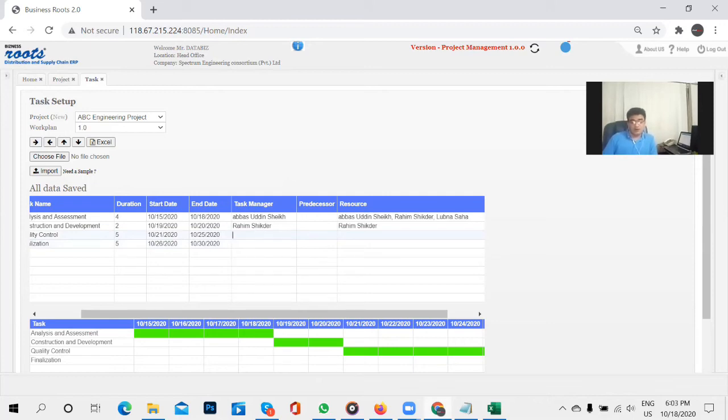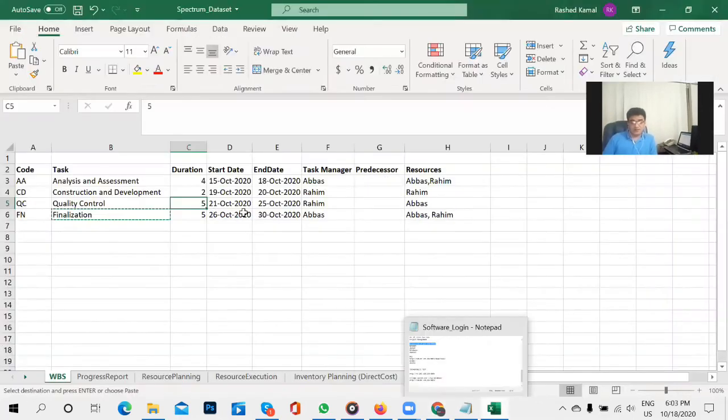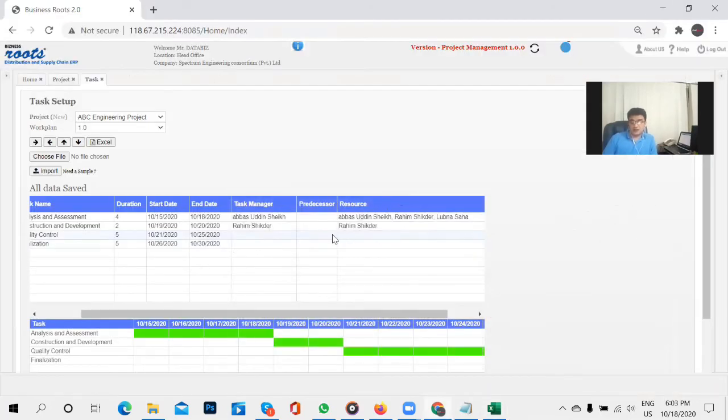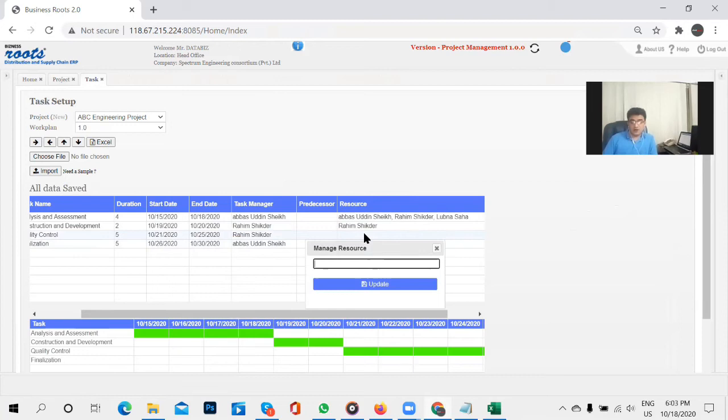So now this task manager is Rohim, and the last task manager is Abbas. Let me check, the last task manager is Abbasuddin Sheikh. Now we put here Rohim Shikdar, and oh no, this is okay.